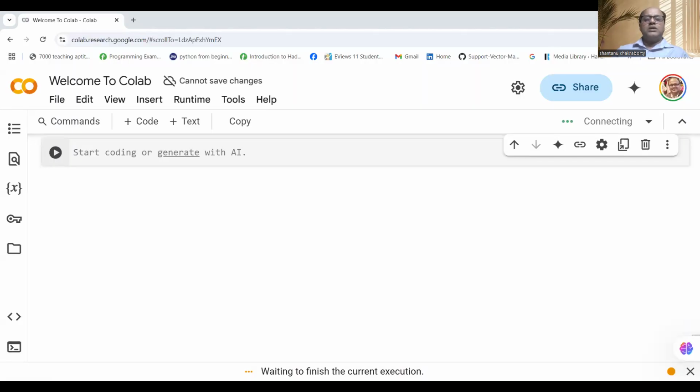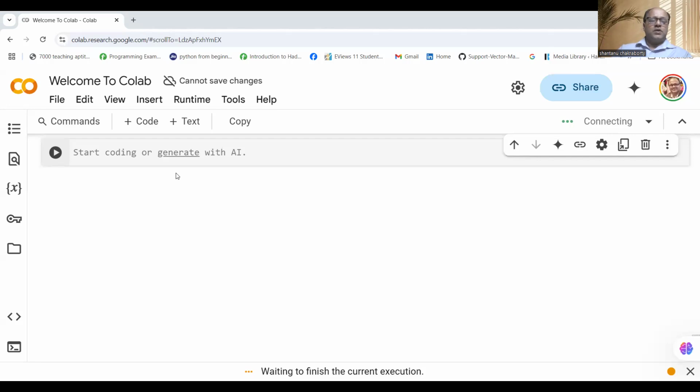So a nested loop, as we know, is a combination of an outer loop and an inner loop. So we have an outer loop, we have an inner loop, and when both the loops work together, we get the concept of a nested loop. So let us execute a code which will show us how a nested loop construct works in the Python programming language. So let us do some hands-on. As we know, nested loops are basically two loops: one is the outer one and one is the inner one.